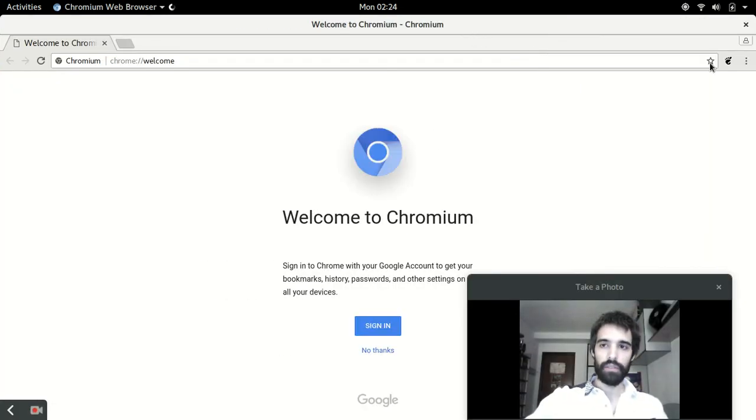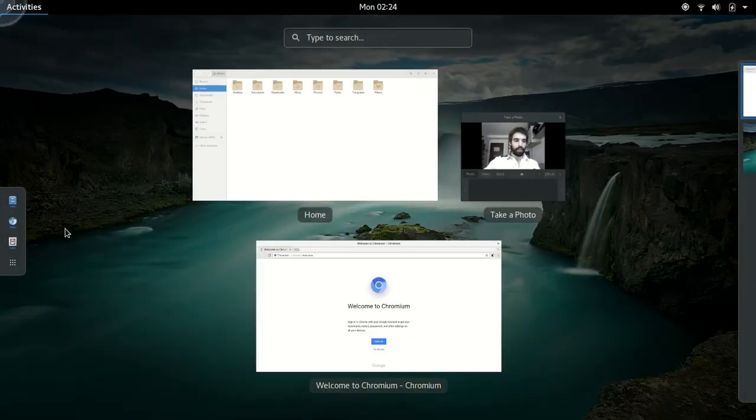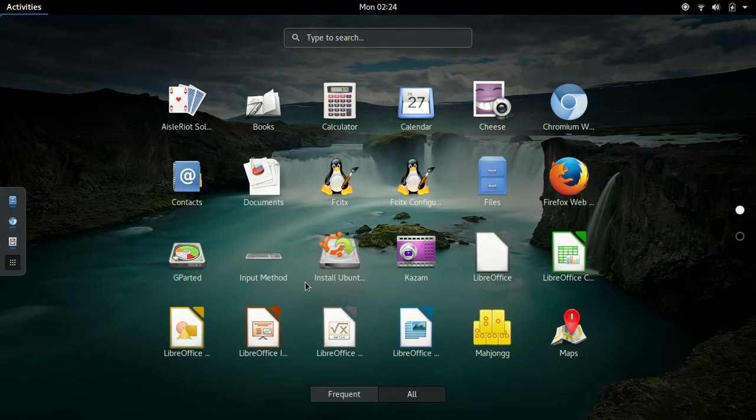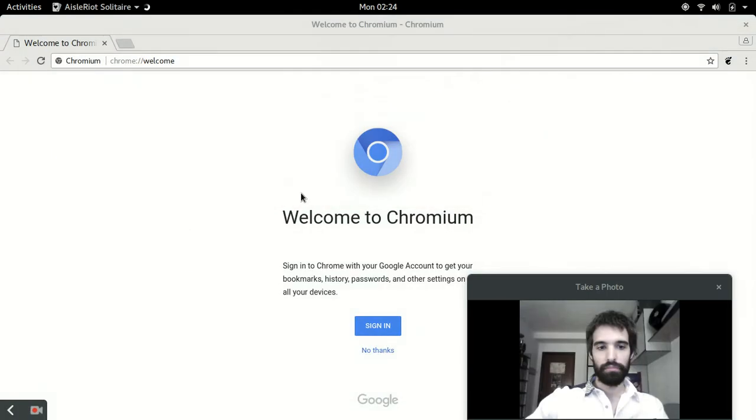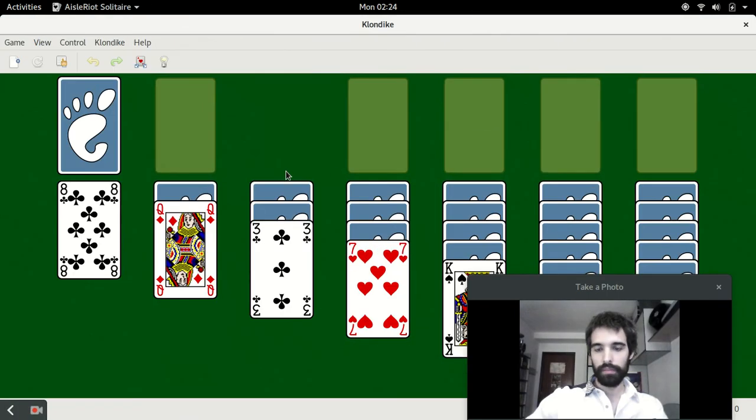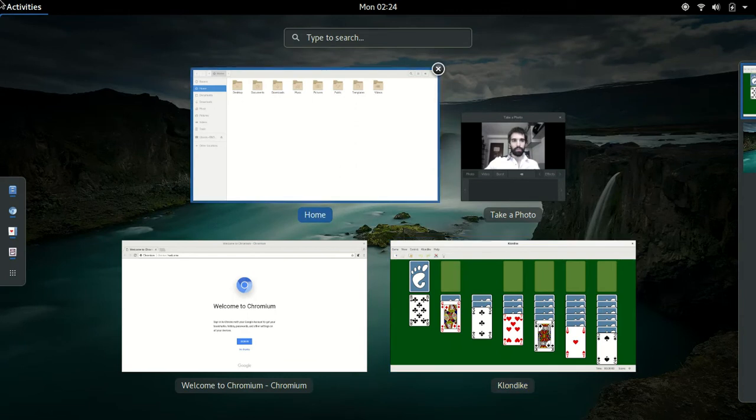If I have these two, let's open a few more. The solitaire, you know, the question is how I change between these applications, and you will see that there's no visual way of doing it except using this animation, you know.